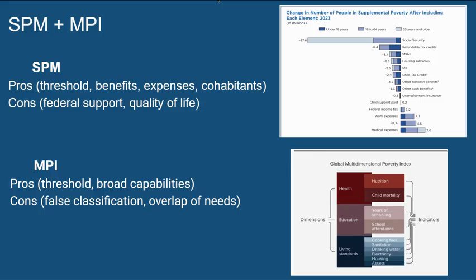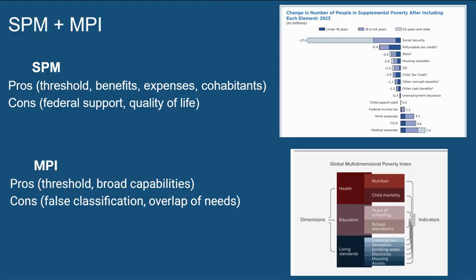When developing our poverty measure index, we wanted to incorporate this measurement tool because we thought it was the best at determining people's level of poverty based on the amount of money they have after all expenses and benefits are taken into account. One problem we ran into with the SPM is that it only works in wealthy countries where the median FCSU spending is adequate and in countries with strong social programs.